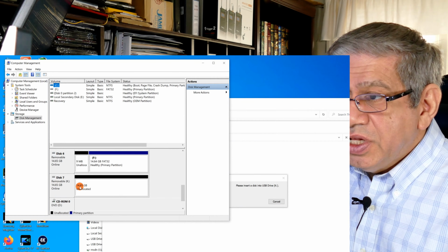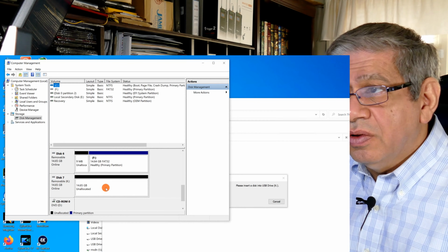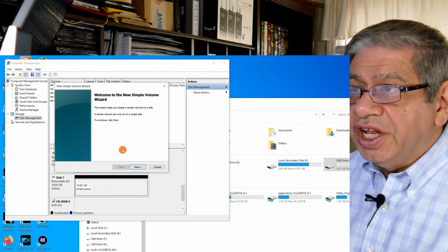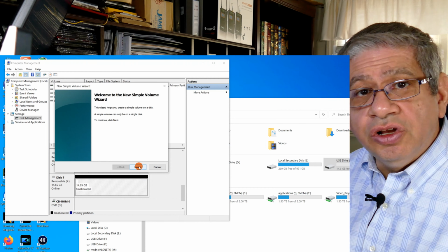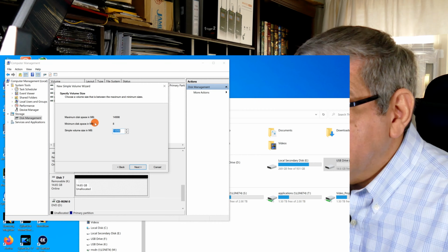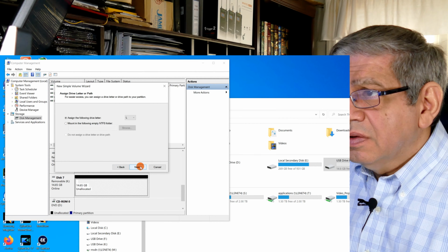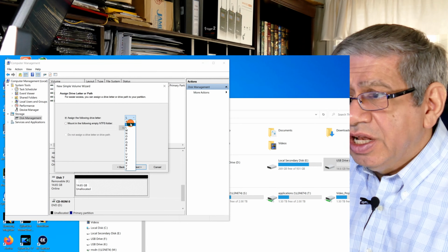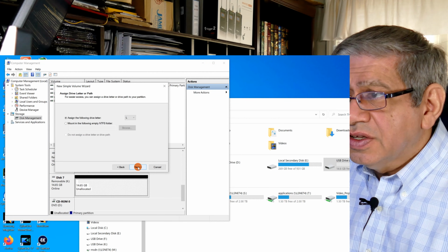So I have a 14.65 gigabyte unallocated. Everything is unallocated. There's no partitions on it though. So if I right click on it, I can say create a new simple volume. Then it gives you a wizard. And I'm just going to say next. This creates the actual volume, which includes creating a partition for us. How big do I want the volume? Now I could make it the full amount, which it defaults to. If I now click next to this, it'll become drive L. I could change it to other available drives if I want. It shows all the available drives I could make it. I'll let it default to the drive L. And then I'll click next.